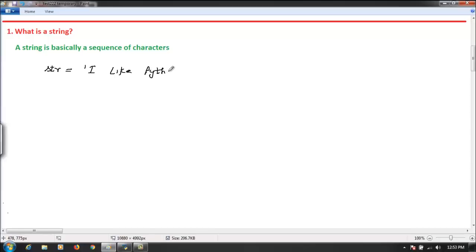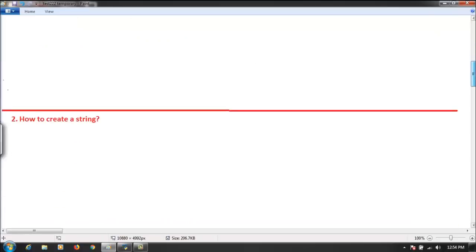Now this string basically consists of various characters. I is a character, a space is a character, L, I, K, E. So the collection of all these characters is basically a string, right? And we create a string with the help of quotes, right? Whenever we place any character inside the quotes, that becomes a string for us. So that is basically a string in Python.